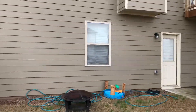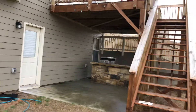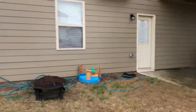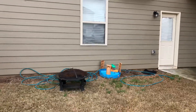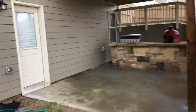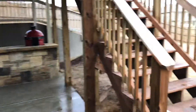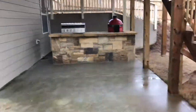Good morning everyone, this is Nelson with Legacy Outdoor Living and we're back at Shawn and Kristen's place in Cumming — and it's a wrap. If you remember when I introduced you to the project, the initial call was we wanted to expand the patio, maybe do a little fire pit, and he was thinking about an outdoor kitchen. We kind of revised the approach in the layout, and this is what we came up with.